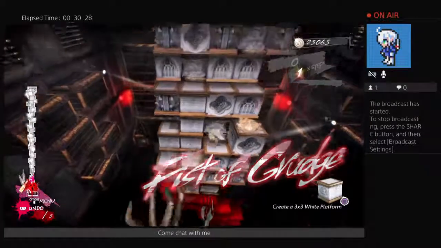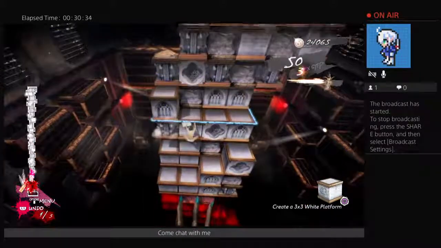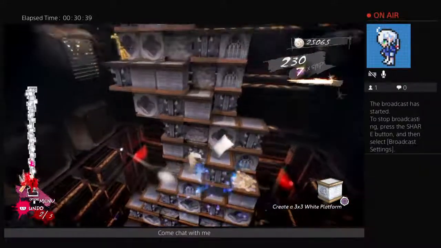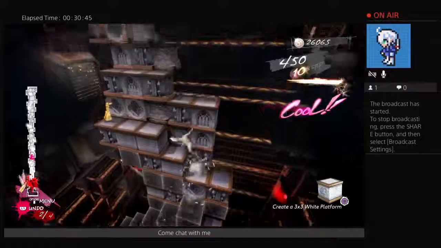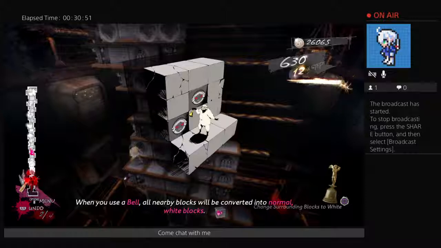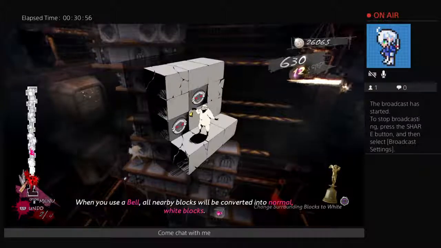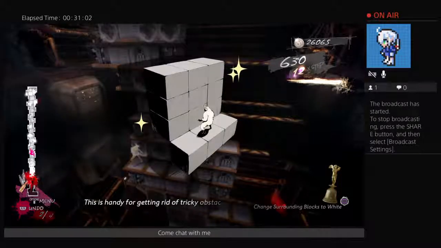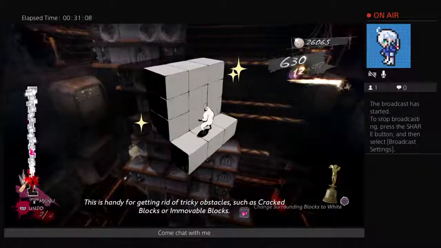The fists of Grudge have appeared. It's the killer. Do not die. In other words, climb quickly. When you use a bell, all nearby blocks will be converted into normal white blocks. Oh, okay. So a bell makes all the regular blocks into white blocks. This is handy for getting rid of tricky obstacles, such as cracked blocks or immovable blocks. Yes, it does.